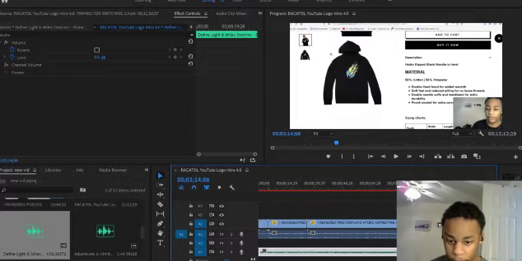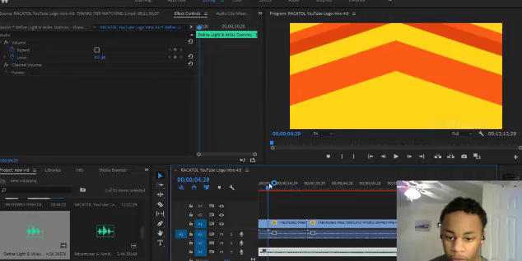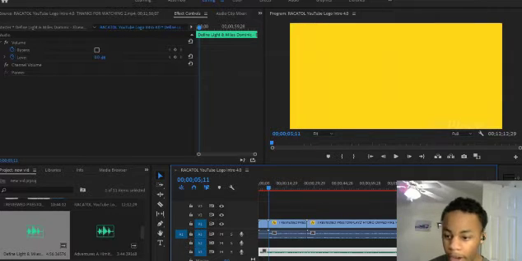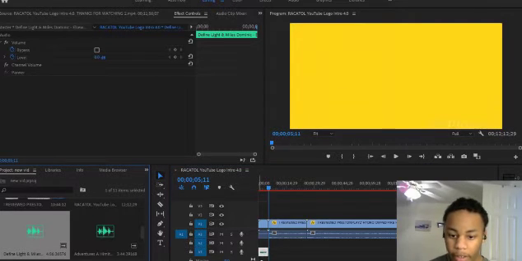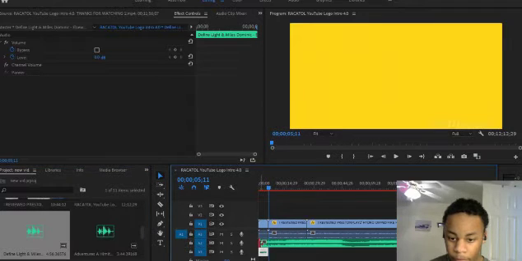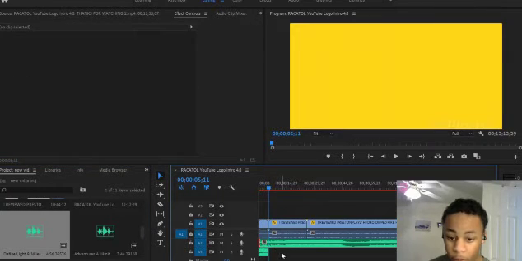And then we can move it here because, well, kind of have to. And now what I like to do is make sure that as soon as it's in, I like to shorten it. Shorten it all the way to right there. And then I upload it. Then I put it in there again. I put it here. So then I'm able to figure out exactly where it is the second time.